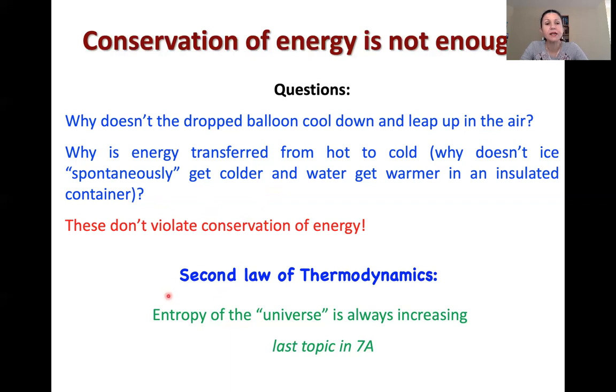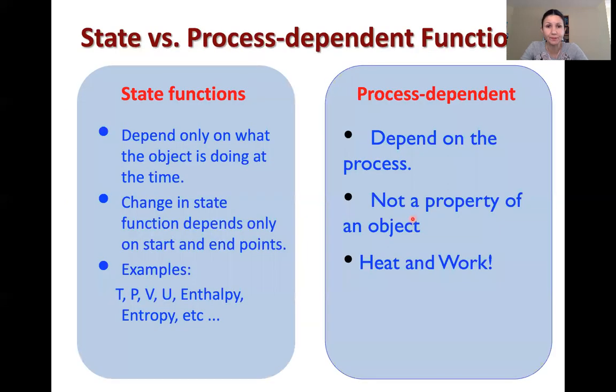So what's going to explain these things to us is what's known as the second law of thermodynamics, and that has to do with entropy, that the entropy of the universe is always increasing. That's going to be our very last topic of 7a. So it's just a preview, but we'll talk more about it soon.